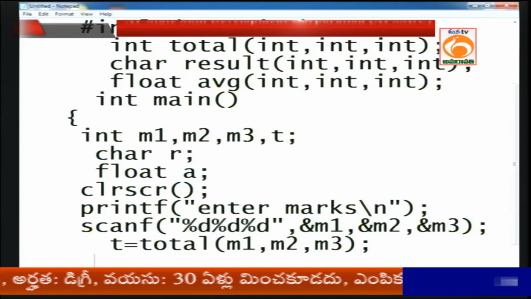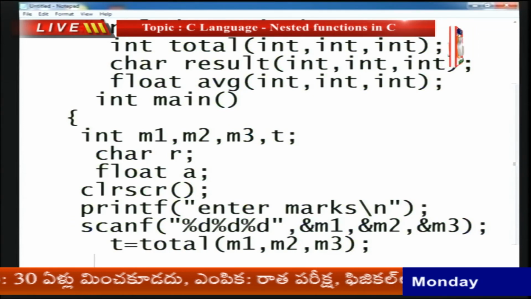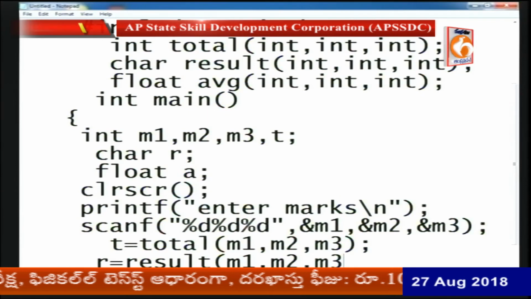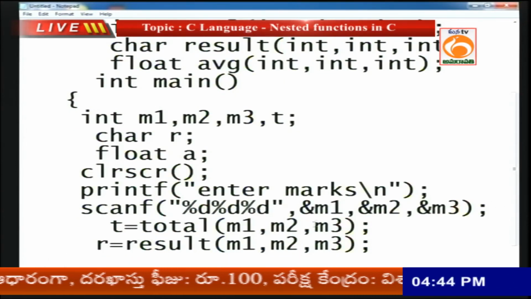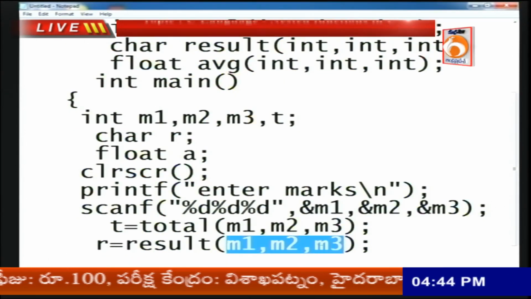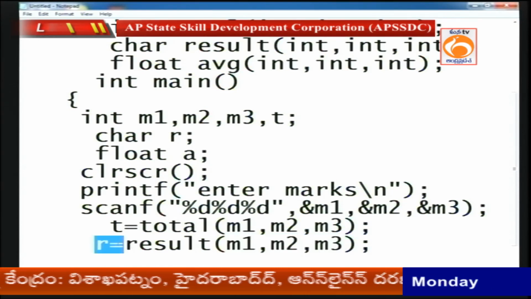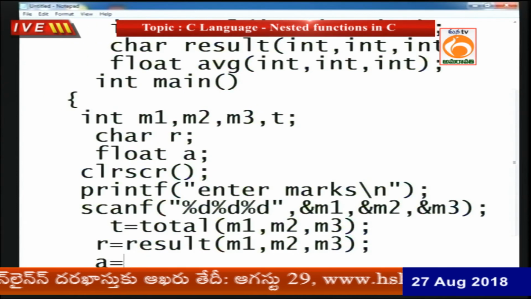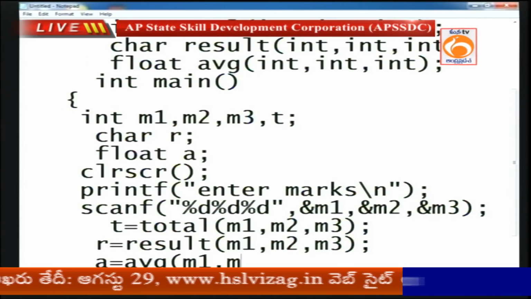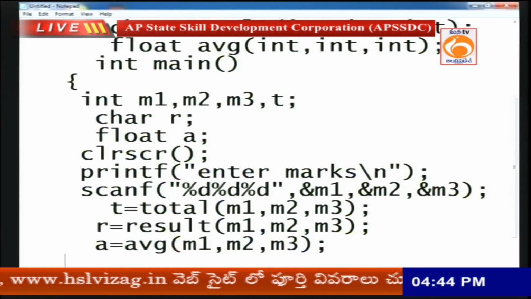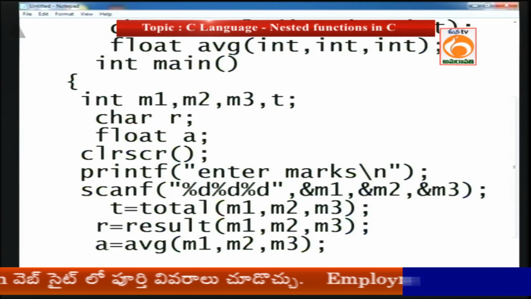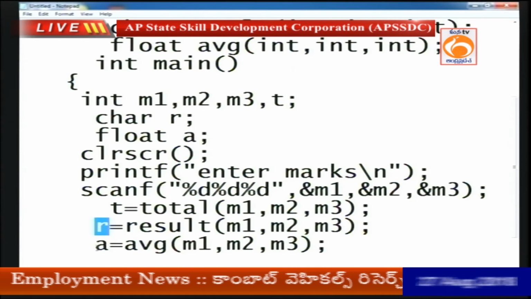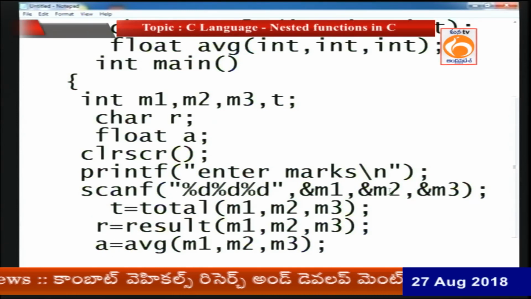After that, I want to call for r for result purpose, the result function with m1, m2, m3. That means based on your inputs, the result will be calculated, pass or fail, and returned to r. Now I want to call for a for average purpose, average of m1, m2, m3. Your marks are integers, but the average value is returned to a. t for total return, r for result return, a for average return.